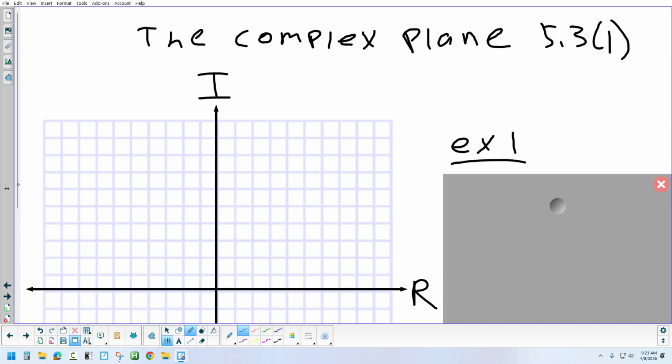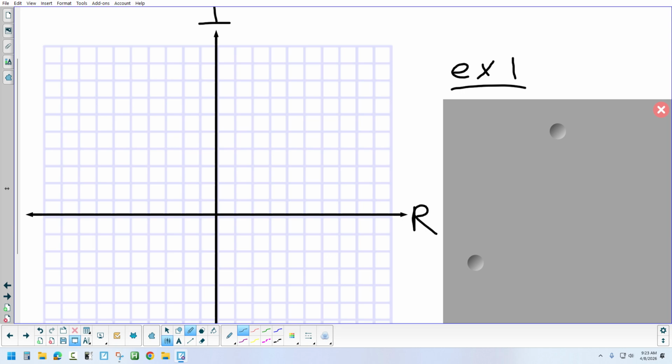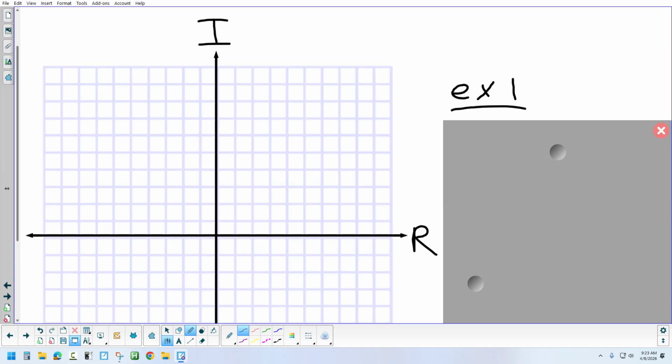All right, so what you're looking at here is called the complex plane. In the complex plane, it's very similar to the XY plane. There's two axes. The horizontal axis has been renamed, and so has the vertical axis. The horizontal axis is now called real, and the vertical axis, that is now called imaginary. As far as positive and negative, the directions are the same as what you're used to. Positive is right and up. Negative is left and down.